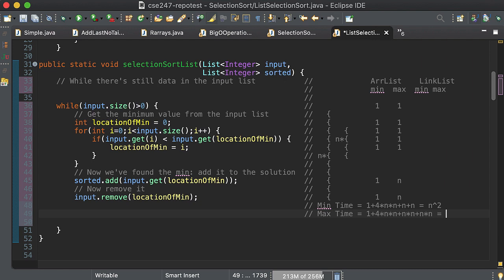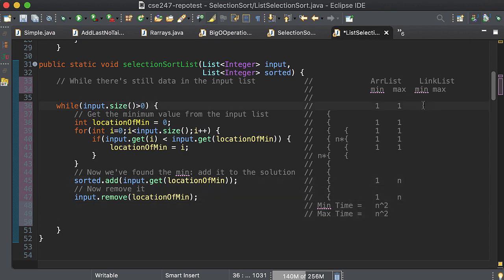And if we simplify all that down, we basically end up with 6n squared. But again, we can think of that as just being an n squared thing. Okay, so it looks like in the best case, we have to do approximately n squared operations, and in the worst case, we have to do approximately n squared operations.